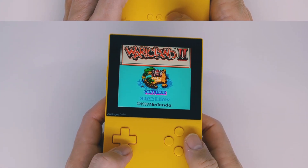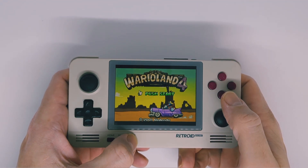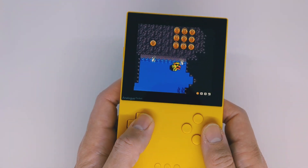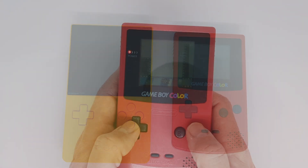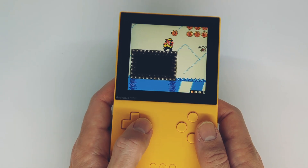Reason number three: Wario. Recently I decided to play through all the Wario Land games, and the Pocket seemed like the best way to do it. This got me into this thing hard. All the games look and sound amazing on this, especially compared to the original unmodified hardware. It's rechargeable, backlit, and the screen is just so much bigger and more vivid.